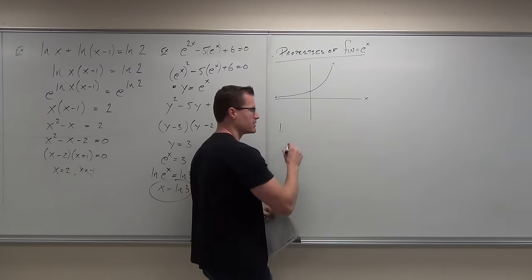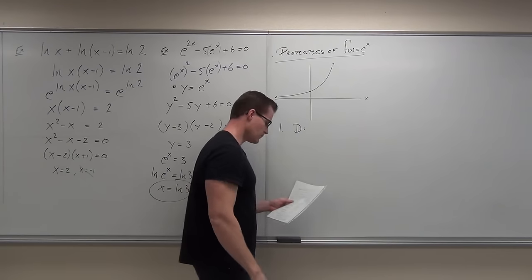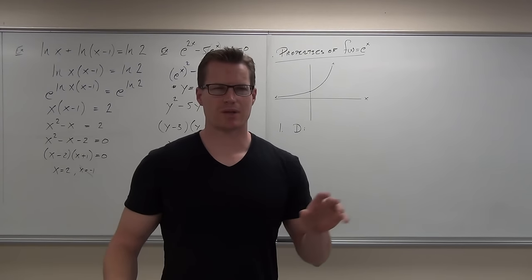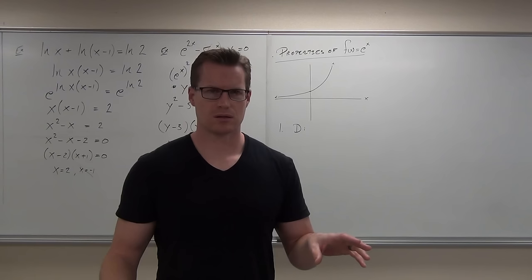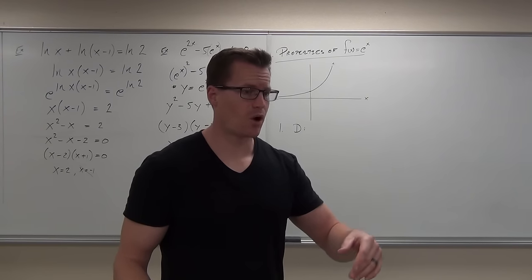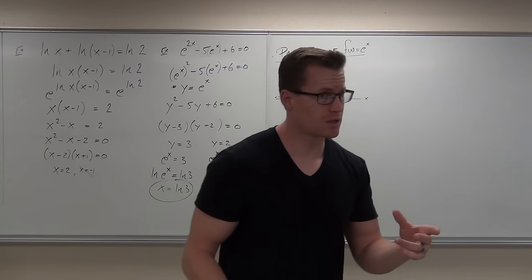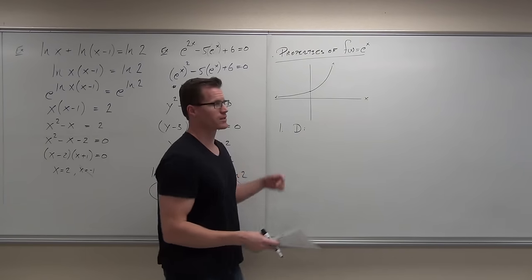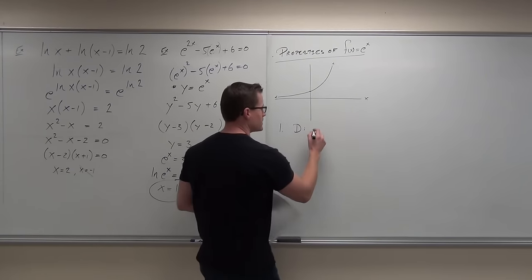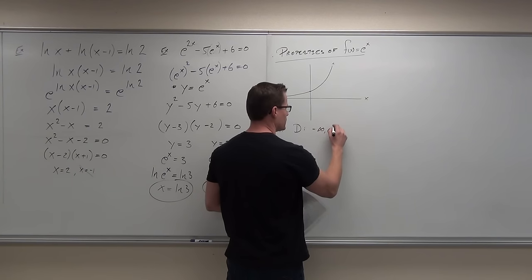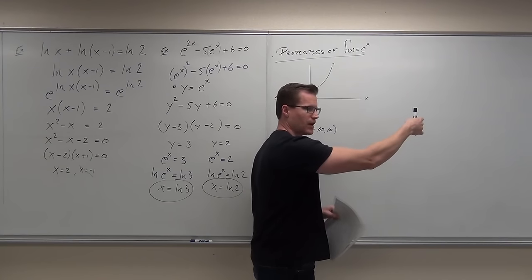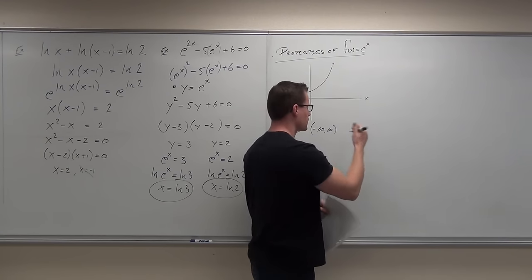Firstly, let's talk about the domain and the range. Domain. The domain is, well, the inputs or the outputs. You guys should know that. Good. And well, what is that? Is it the inputs or the outputs? Domain always has to deal with the inputs. So what can you plug into e to the x? Is there any restriction on it whatsoever? No. Then you're correct about the domain. Domain is negative infinity to infinity. It says that you can plug in anything along the x-axis, you're good to go. You're always going to find an output for that. Make sense?